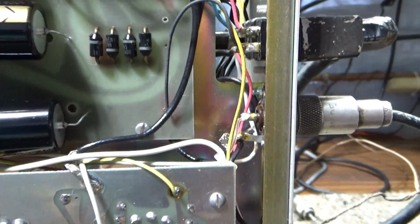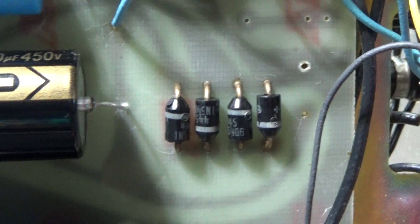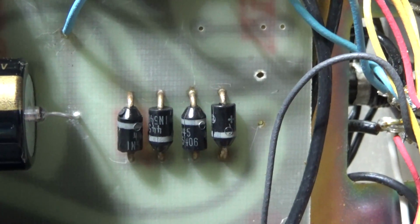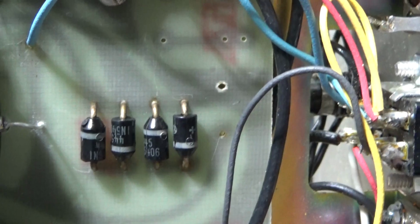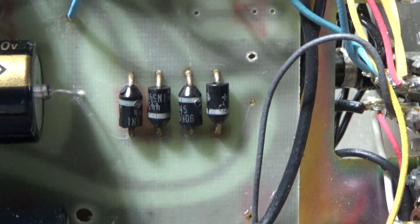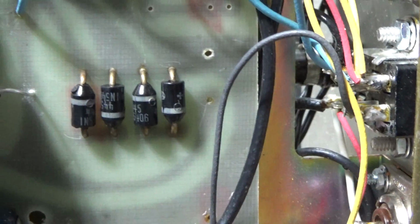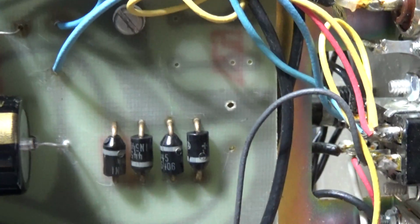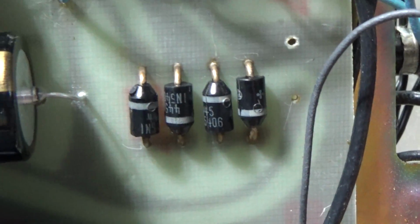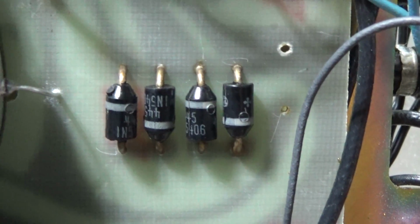People ask me all the time, where are the high voltage diodes in these things? Those four diodes right there are the high voltage diodes. Some of these amps have a bridge, which is four diodes in one component. They put four in one, like a chip can have lots of components in one case. So a bridge is just four diodes like that in one case. So some have a bridge and some have the four diodes like that.